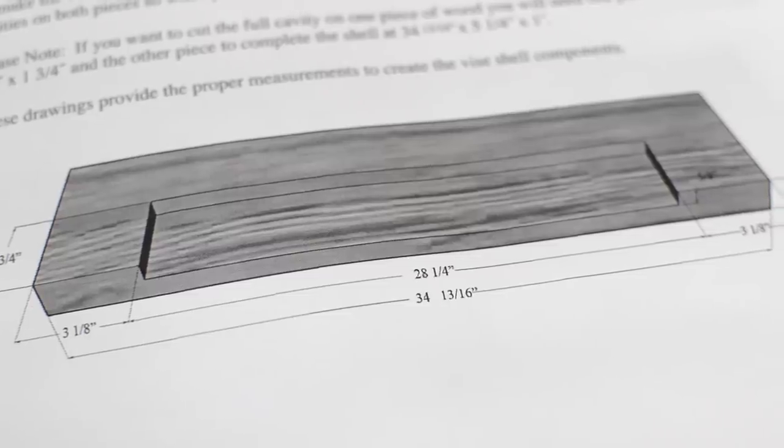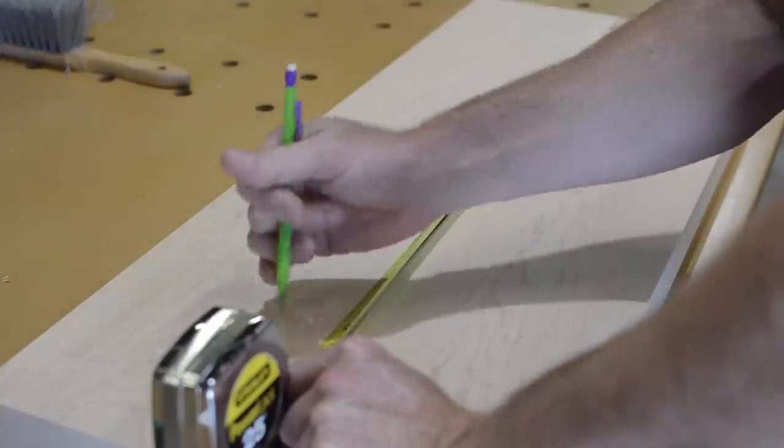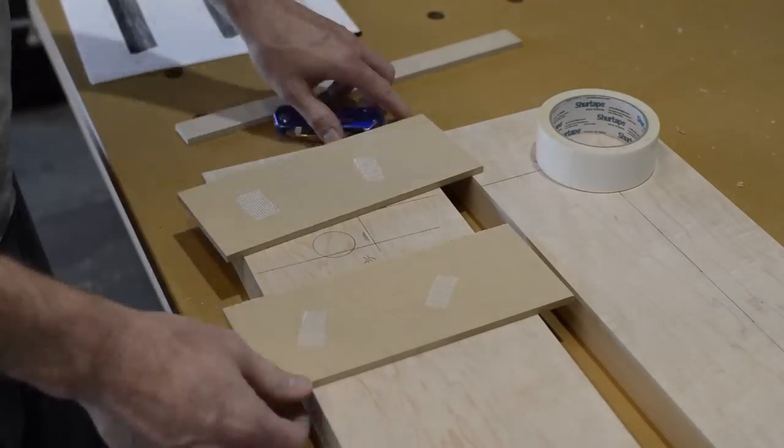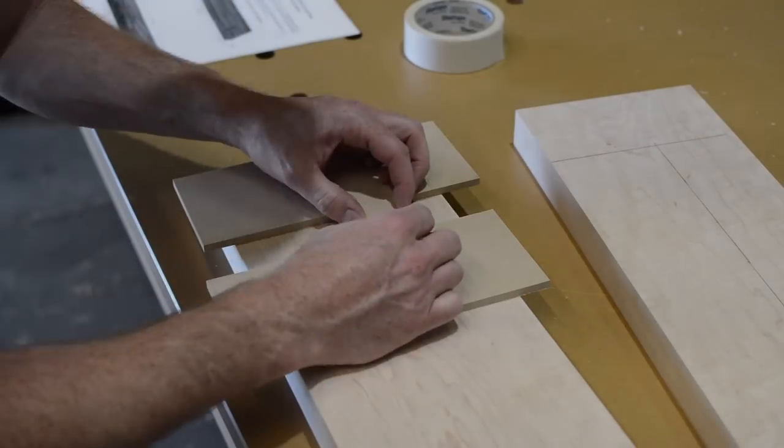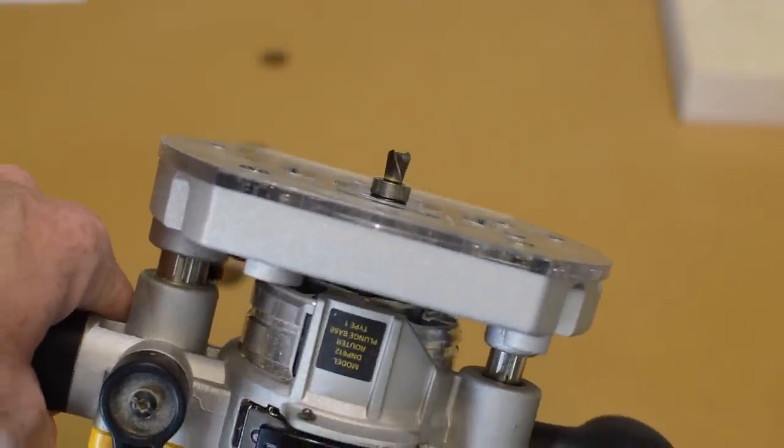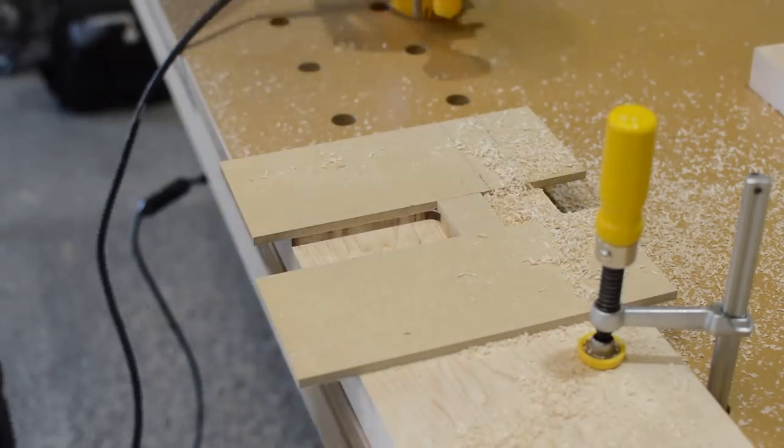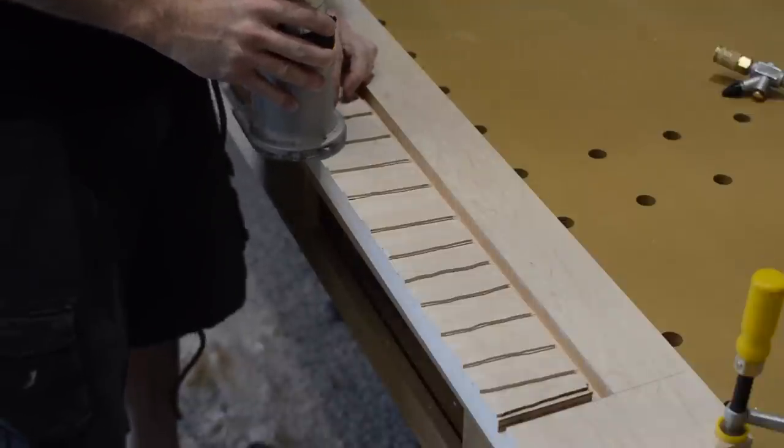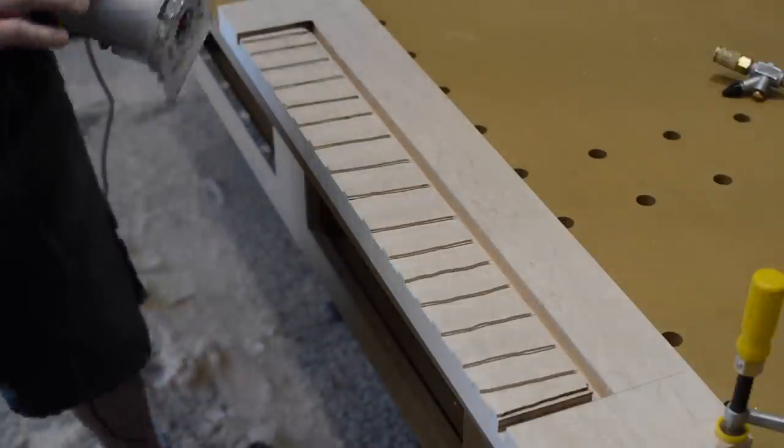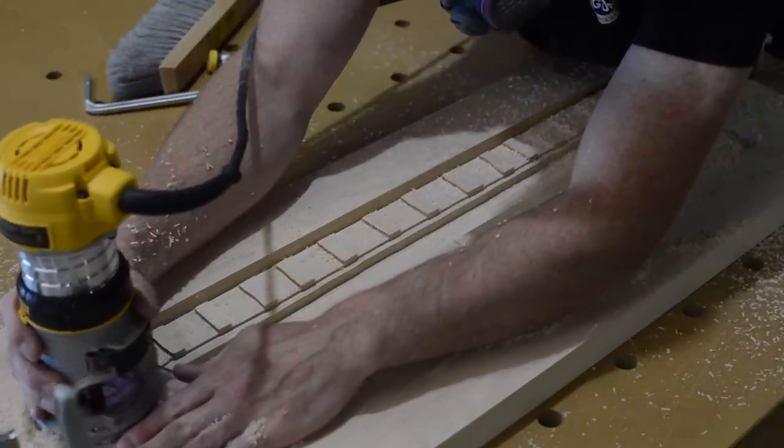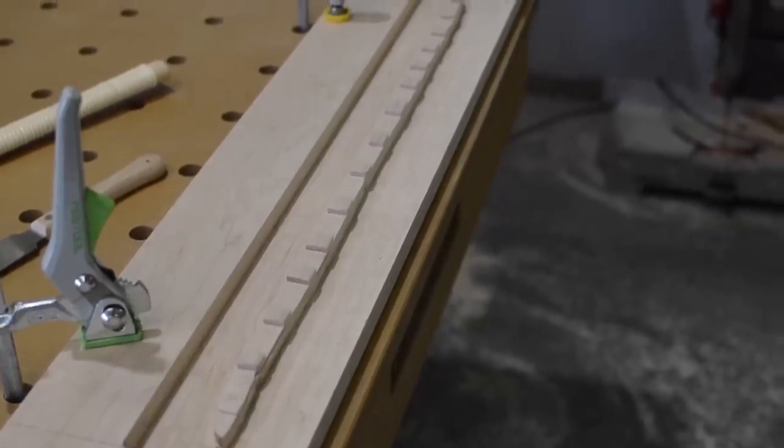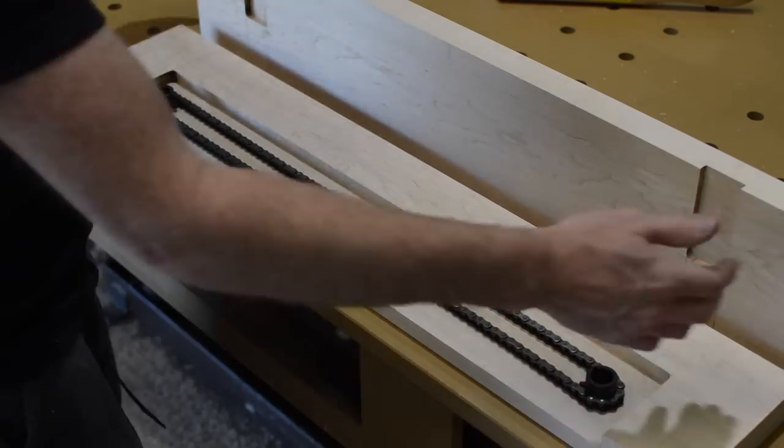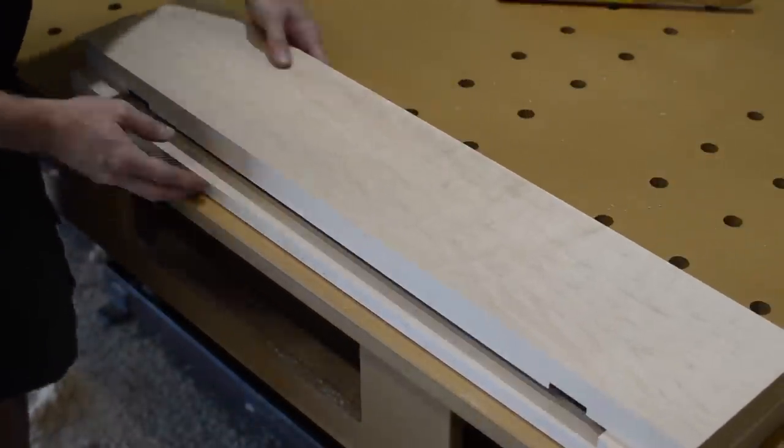With the clearance holes in the apron drilled I turn my attention to making the jaw for the vise. The process is really simple. Effectively it's an inner and an outer piece and hollowing needs to be done to each side to create clearance for the chain drive mechanism. Once the hollowing is complete the two halves are glued together and that leaves the appropriate cavity. While this process is easy I'm using hard maple and as it turns out hard maple is pretty hard. So this process was slow going. On this larger cavity I established the perimeter first then I thought I would come back and route a bunch of channels and then come back and knock those channels out with a chisel. After doing a few of those I realized that was going to take all day. So I decided to kind of go parallel to the channel and then come back and cut out the waste with a pull saw. And here's the reason this hollowing is necessary. While the hollowing process was a pain the result is a nice clean appearance and I really like that.